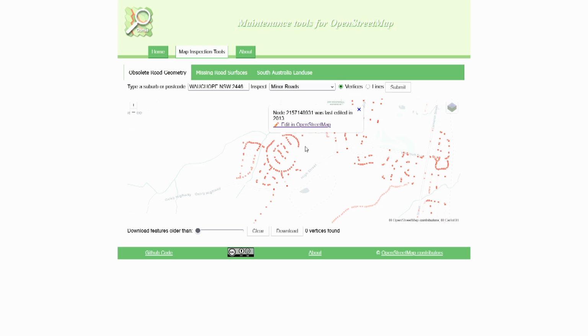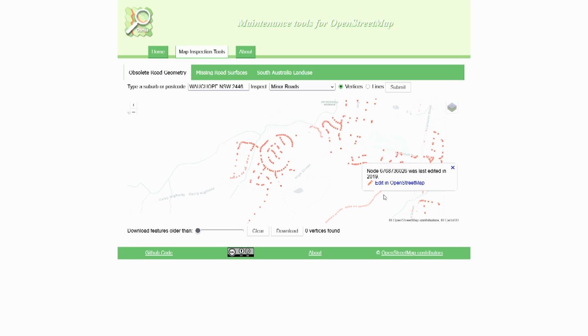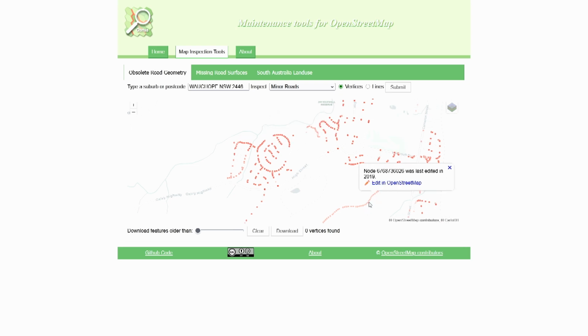So it's pretty old, but maybe there's some newer parts. This road was last edited in 2019, and you can see that by the colours, the older ones are coloured more red, and the newer ones are de-emphasized. They're coloured a little bit lighter.